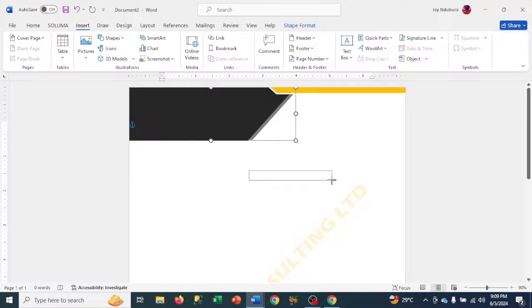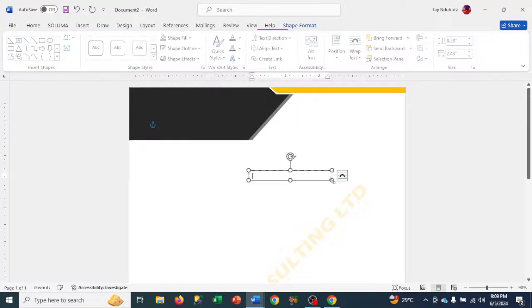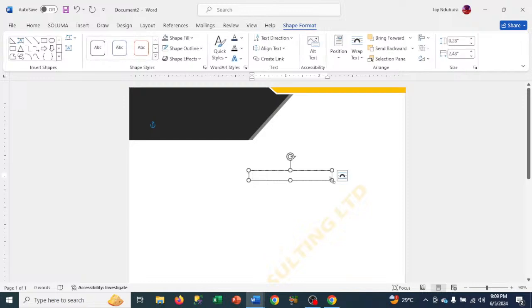So here, different text box for different write-ups. So with this now, I don't own that number, it's hypothetical, I just type anything.